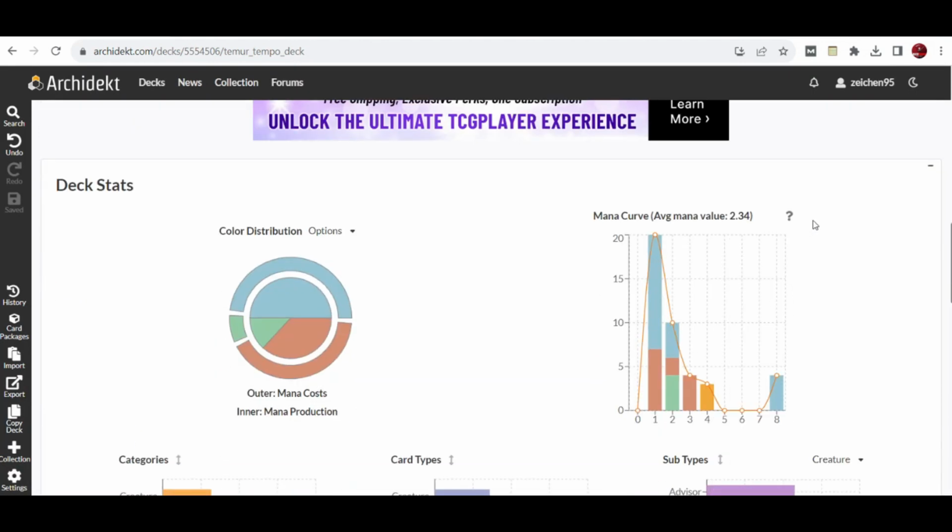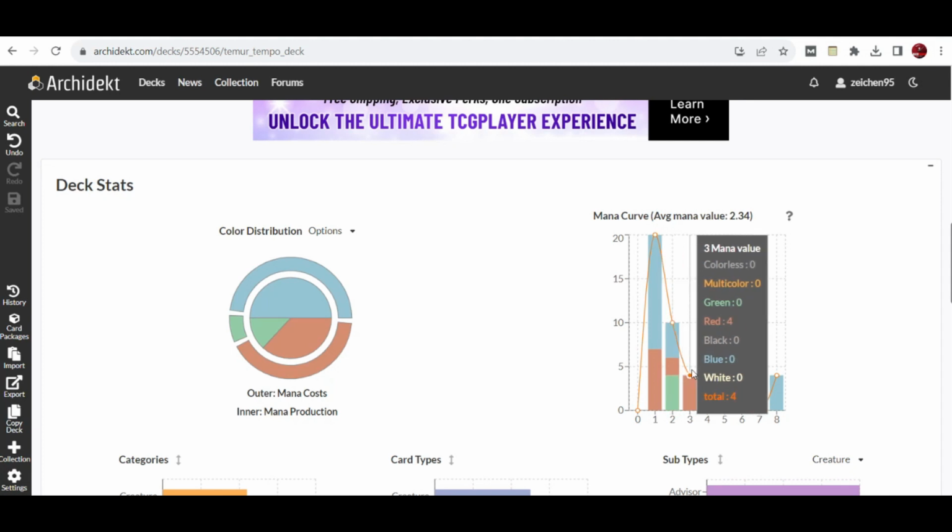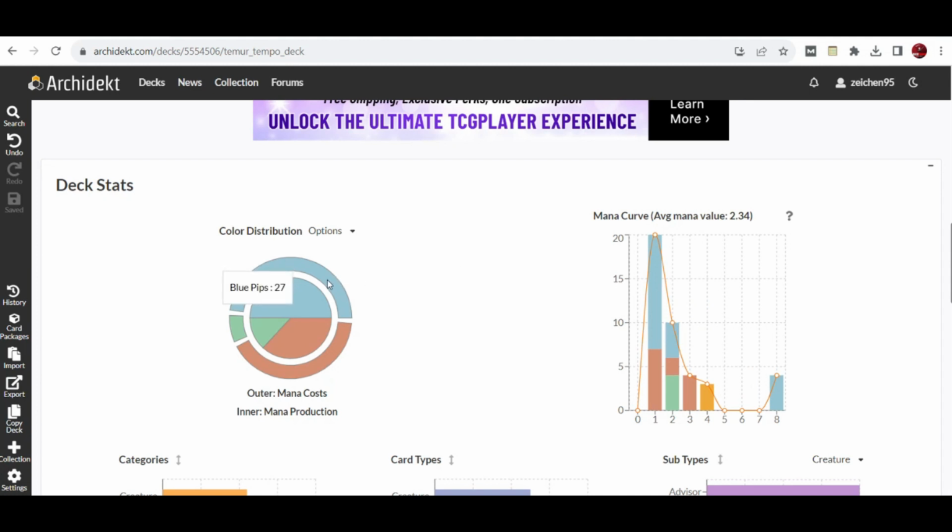This would only cost 1 blue mana to counter a target blue spell. So for the mana curve, we have basically an average of 2.34. That's very cheap for this one. We have quite a lot: 21 at mana value 1, 10 at mana value 2, and 3 at mana value 3, and 4 at mana value 4. The color distribution is pretty much even. We have 27 for blue and 23 for red, and on the land side, 19 blue producers, 14 red producers, and 5 green producers.